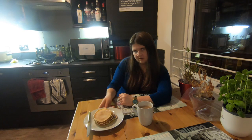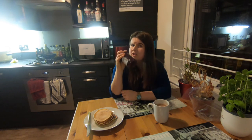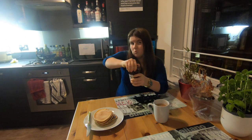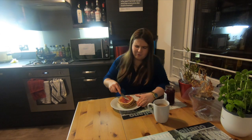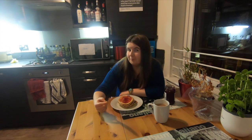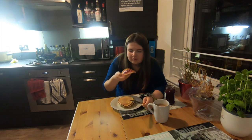My recipe yielded 10 uneven pancakes, which I think are best enjoyed with a cup of tea. If you have more time, maybe you could go foraging for some wild raspberries and whip up some raspberry jam. Here is some that I did not make earlier. Let me just spread some of it on. You could also add butter, but I think they are better without. Right, taste test. Better than shop-bought ones, methinks.